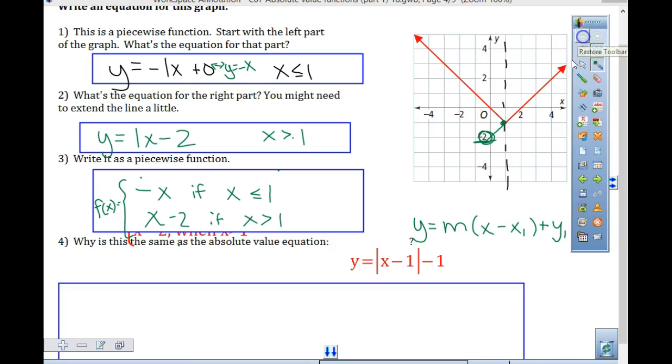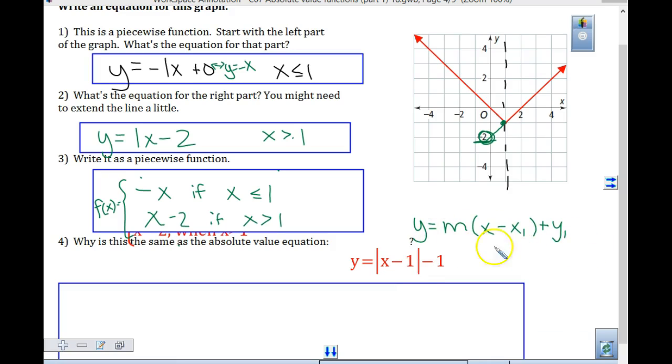So if you look at this equation, and you look at this one, make sure you write this one down. What would you tell me the point is? If this would have been a parenthesis, you would have told me that the slope of this one was 1, right? If this would have been a parenthesis instead of absolute value, what would you tell me the point is? Would it be negative 1 or 1? Positive 1, because this is a minus, right? And that's a minus, so it'd be positive 1.